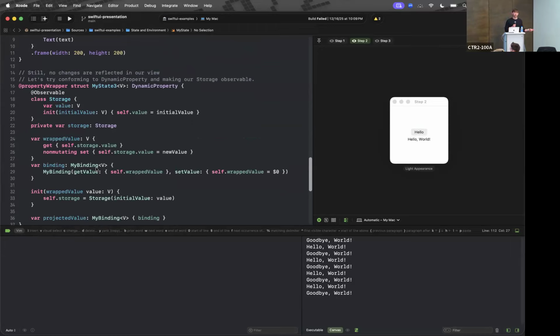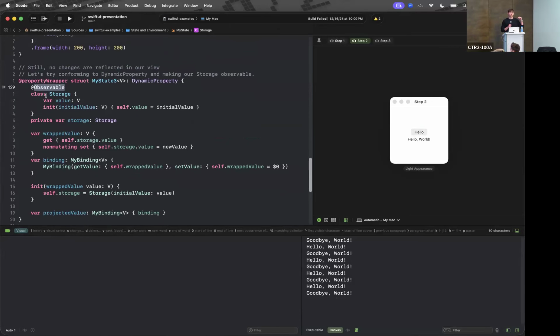Okay. So we need to make two changes to get SwiftUI to be able to track our view. The first one is adding a conformance to dynamic property. And the second one is making our class observable. So like I said before, SwiftUI isn't able to track changes to reference objects. And since we have a reference object stored on our view here, we need to make this class observable so that changes to the properties of our storage class are published. And so we're going to have an observer on the properties of our storage class, and these changes are going to be published, and that allows SwiftUI to pick up these changes and reflect them in our view.